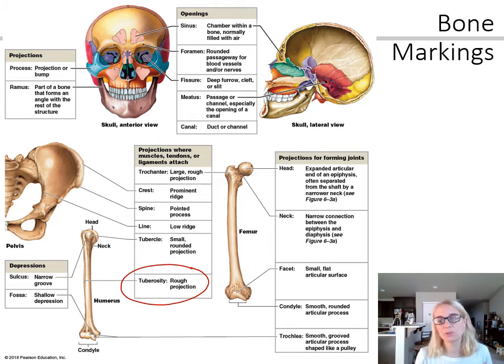You can see that there really is a difference between the appearance of these tuberosities, even though they're all called a tuberosity. On your tibia, this is kind of the top of your lower leg, your femur is going to sit right here, just like this. So your kneecap would sit here. See this bump right here? That's called the tibial tuberosity. So yeah, it's a rough projection, kind of sticks out a little bit.